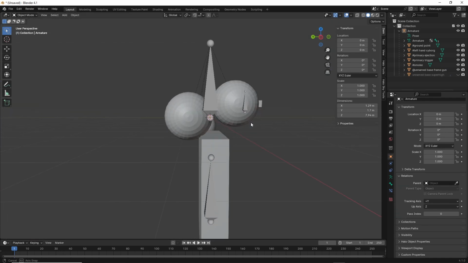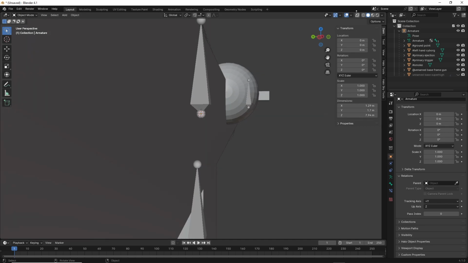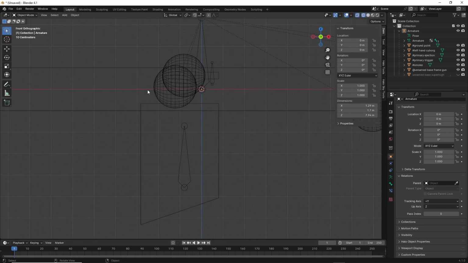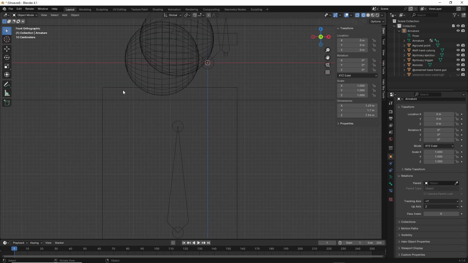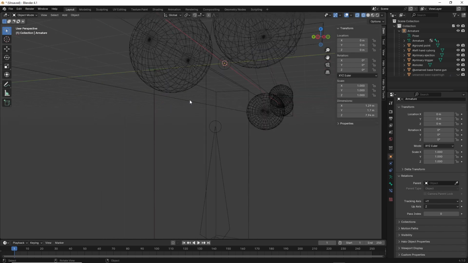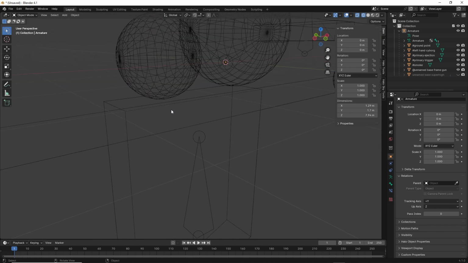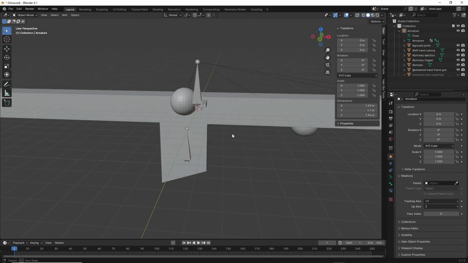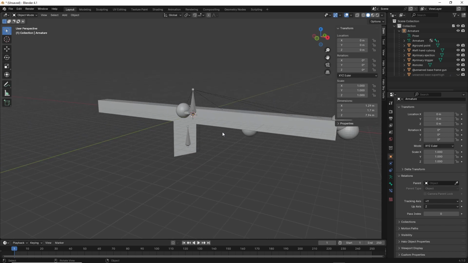If you have overlaps like this, this should be fine, because this edge right here still only has two faces, and the faces intersecting don't really mean much. So this should all be good.